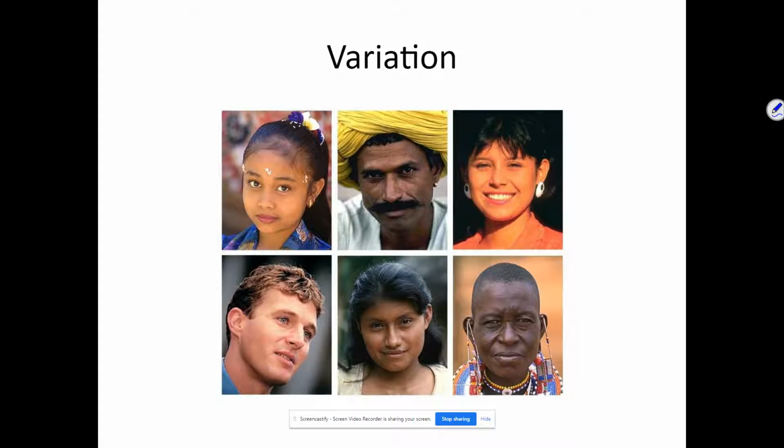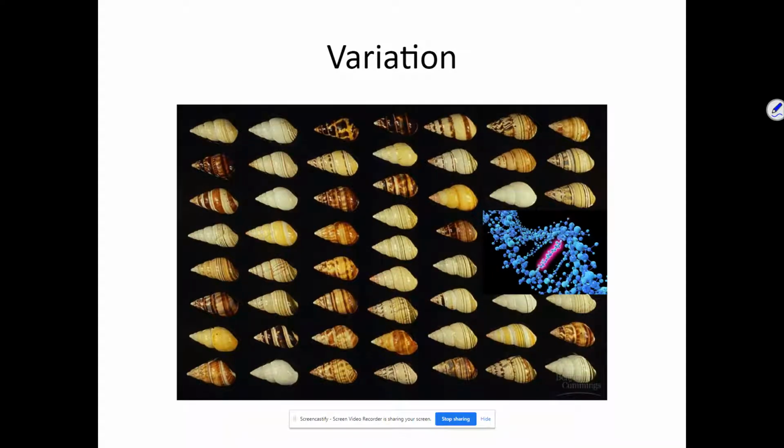Even in our own school, we see a ton of variation as we walk down the halls, and this is very normal for our species. All species, in fact, have similar kinds of variation. We don't typically notice this in other species because we're not them, but we notice it in our own. Were we to be able to look through the eyes of a bear or a fish, we might notice those kinds of variations better. Now, something simple like this, these shells, we can easily see that.